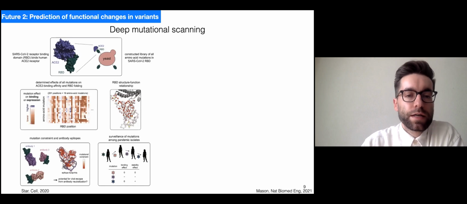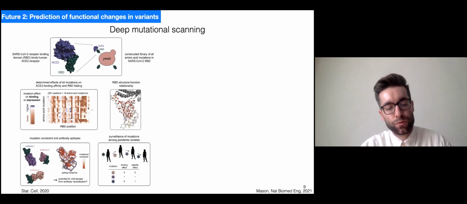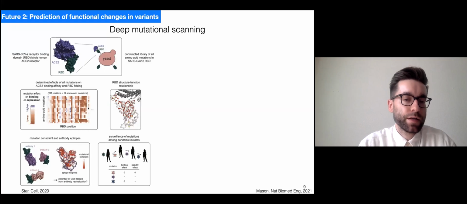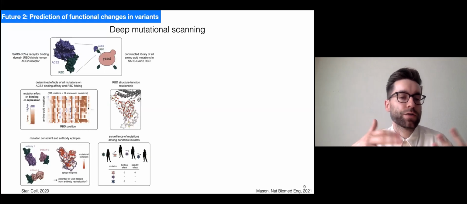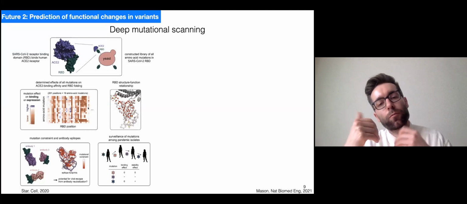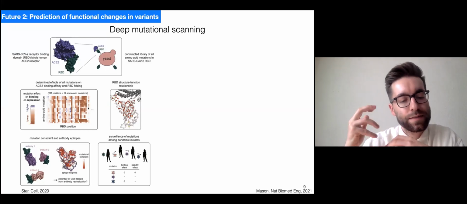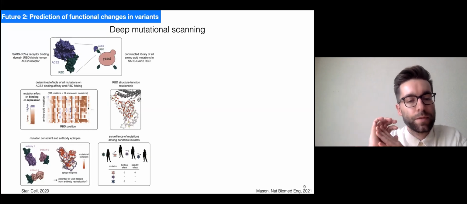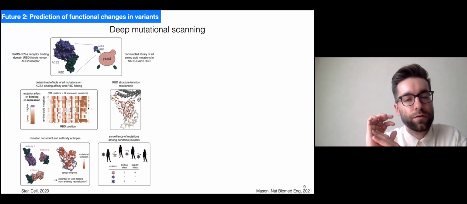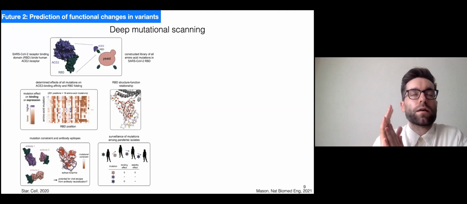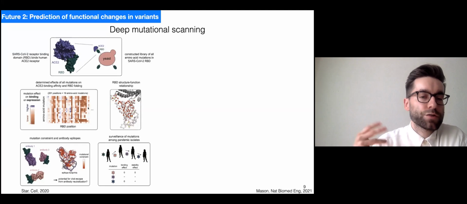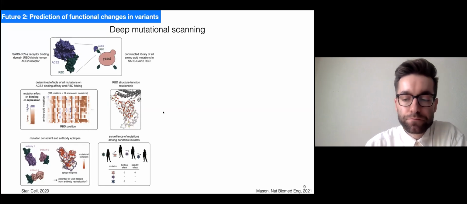And of course, what we would like to have from these changes, from these screenings, we already get binding or expression, and no expression, binding or non-binding. But why is that so on the structure level? And I think there we will see a lot of advances in really understanding, from a structural point of view, what these mutations do to the protein sequence.